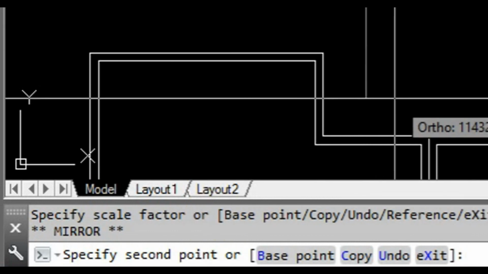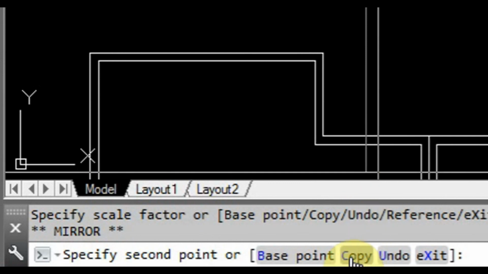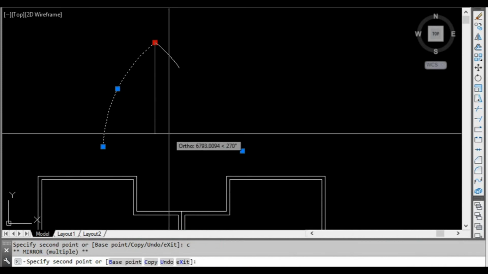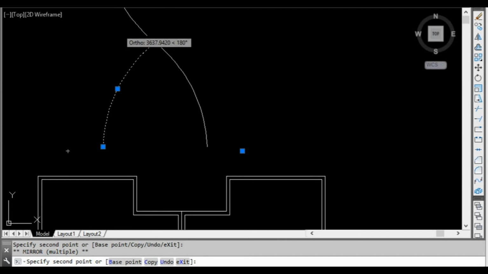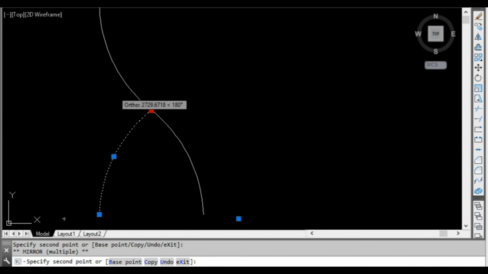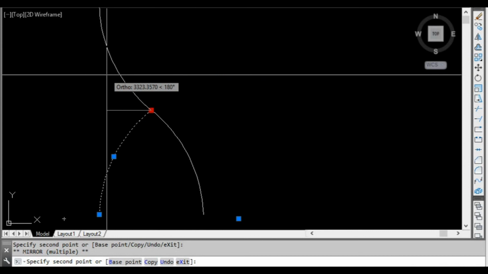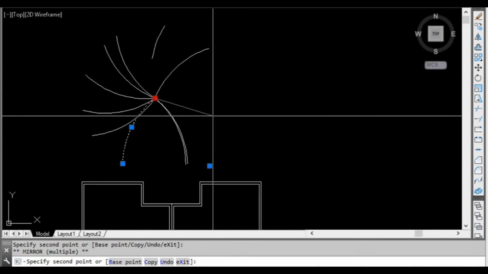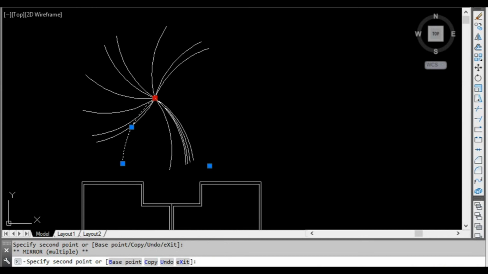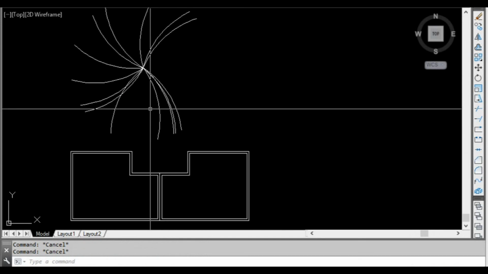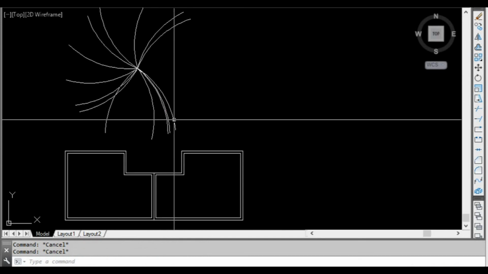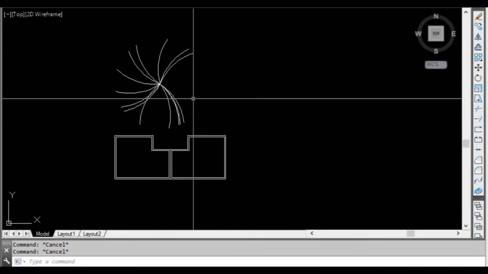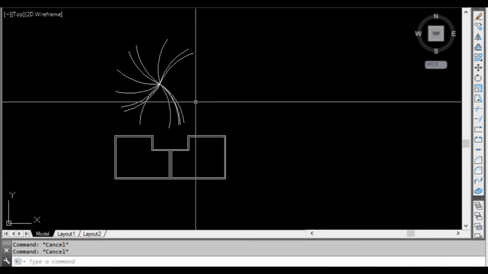And if we want to mirror a copy, we can press the C key and press space or enter, and then we can just left click if we're happy with that. And if I move the mouse around, you can see it's given me two options. Or if I turn off Ortho by pressing F8, I can now mirror that multiple times, which is quite similar to the rotate command in that sense. So that's the basics of the mirror command and the two different ways you can go about it. That's pretty much it for the main editing commands of the objects in AutoCAD, and we'll be moving on to other things in the next few lessons.